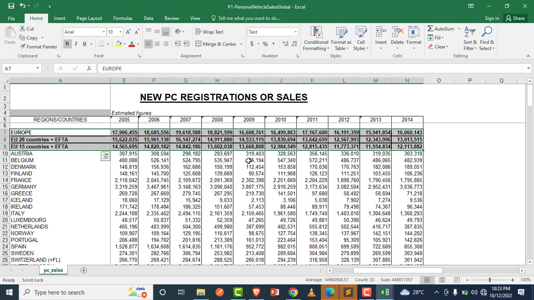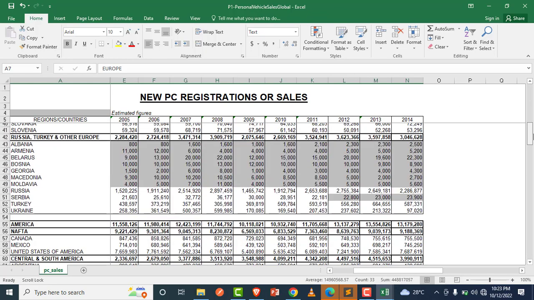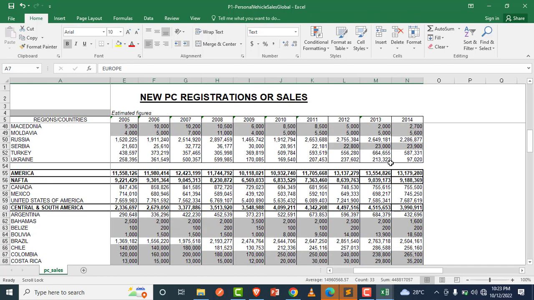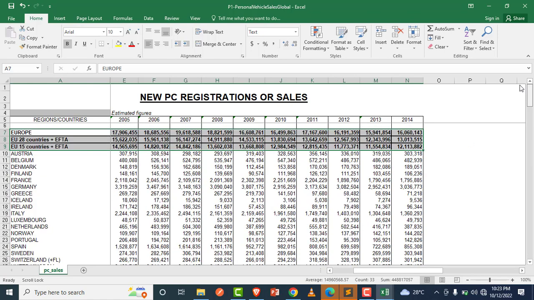It's really going to affect the data because they use formulas to do all this. So I need to see how I can create a new column in order for me to place all those headings, the regions and countries, separately so I am able to delete them. That's number one. The second thing is I need to figure out how I can delete all this empty space, and that's exactly what we want to do right now.